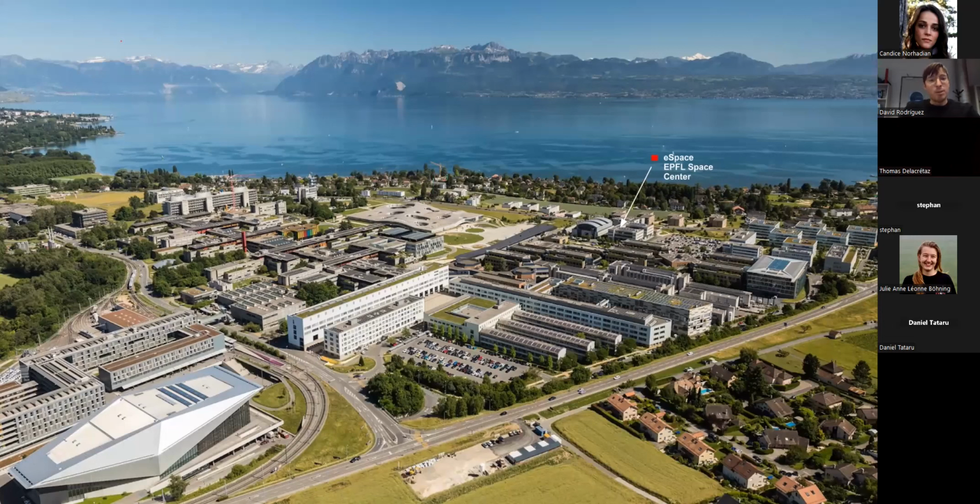And the reason I like to show this picture, for those of you that aren't familiar, is that it tends to increase the interest of people to come to work with us more than any of the other slides I have in my presentation. And I kind of know why. So here we are. You can see Mont Blanc in the background. It's the only peak that remains white all year round, so easy to identify.